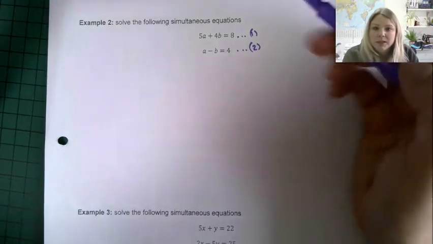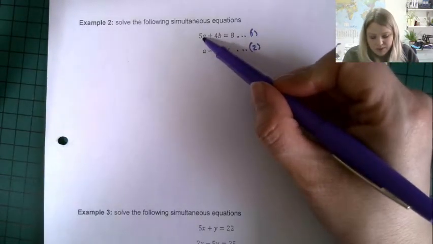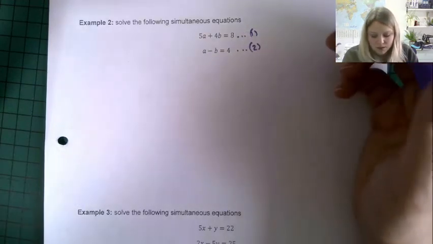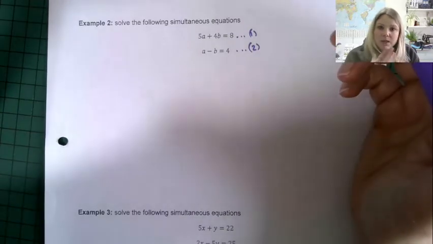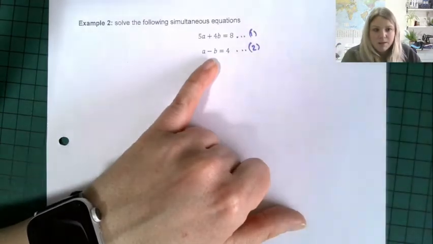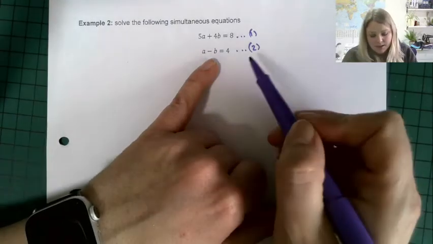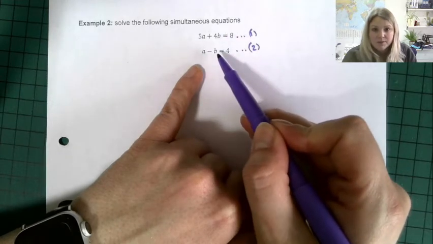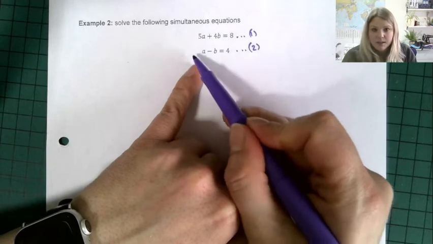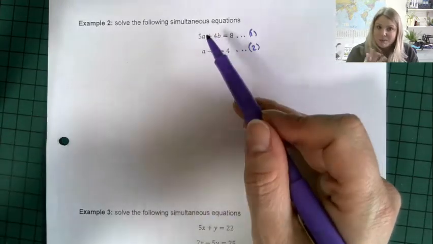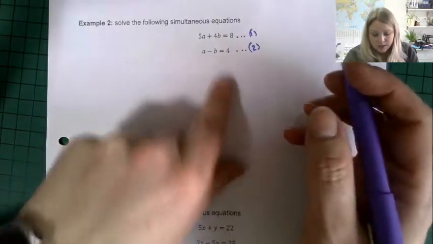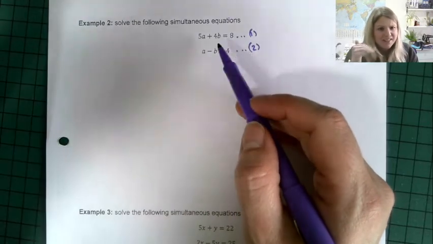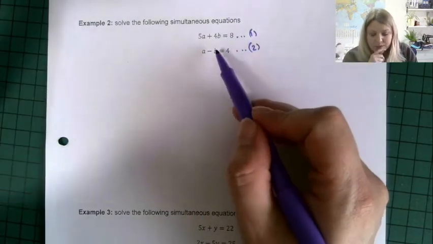Now remember, we're trying to get rid of one of our terms. So we've got 5a and a, not the same. We've got 4b and minus b, not the same as each other. So we're going to have to manipulate one of our equations to make it be the same. So let's have a wee think about that. Well, see if I was to multiply through this equation by 5, that's going to give me 5a minus 5b equals 20. And then I'll have the same numbers of a's, and then I'll be able to get rid of that. Another option is that I could multiply through by 4, because that would give me 4b and minus 4b, so I could get to 0 b's that way. So either one would work.